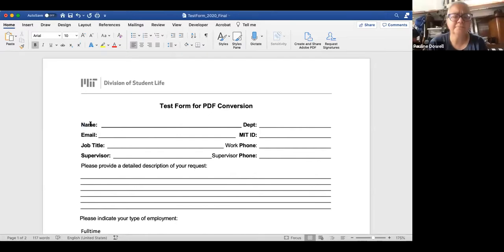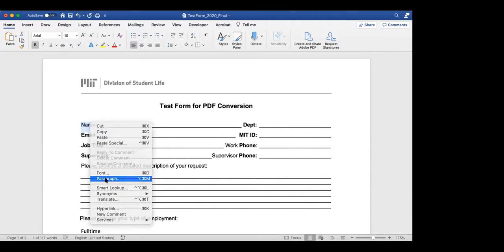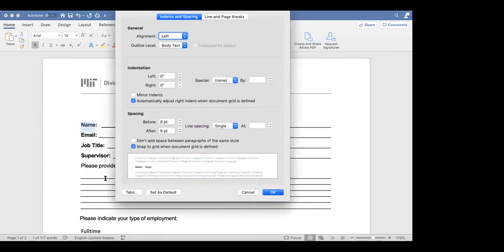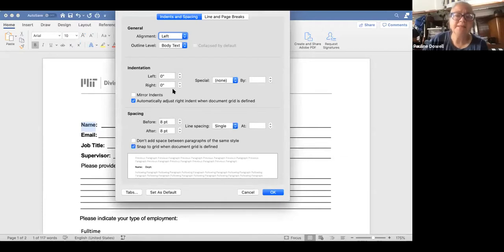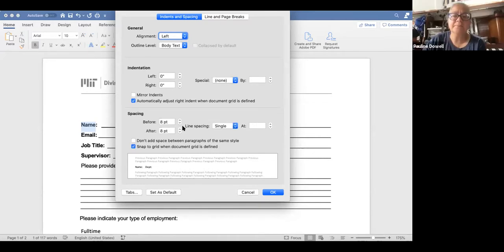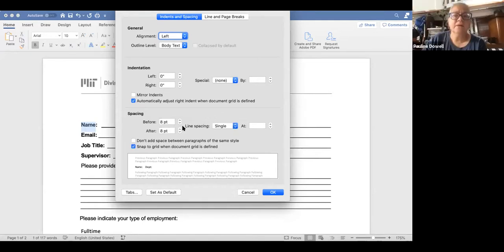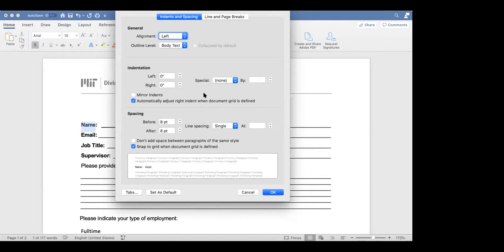Yeah. Oh, thank you. On a Mac, on a PC, it's different. I thought that was universal. I'm sorry. Yeah, here's paragraph. If you right click, it gives you these options. On a PC, it's the home screen, and you see you have the... Yeah, I'm not on a PC at the moment, so it's different, and I can't figure it out, but it's there.